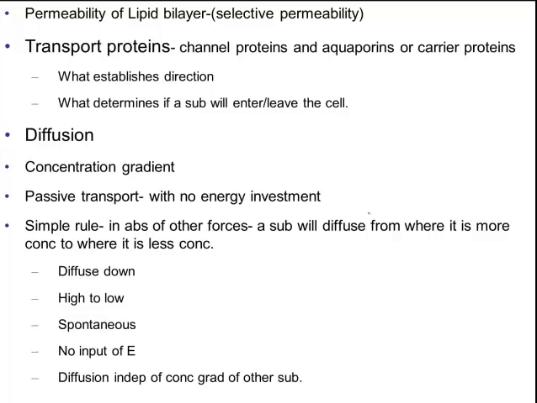But more importantly, if all these external factors are not in consideration, if we have just the material that we are talking about, there is a certain way in which this can take place. Simply put, in the absence of other forces, a substance will diffuse from where it is more concentrated to a region where it is less concentrated. It will diffuse down, from high to low. And this process is spontaneous. It does not require any input of energy. It is independent of the concentration gradient of something else.